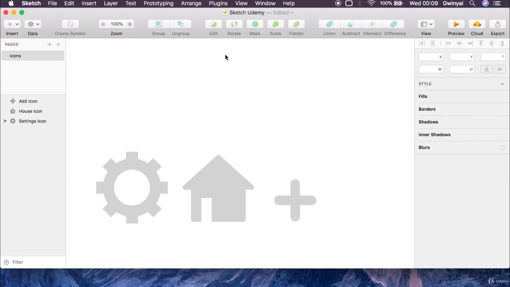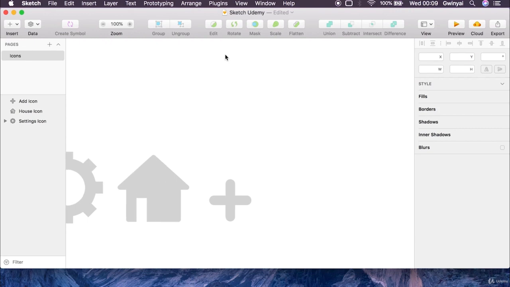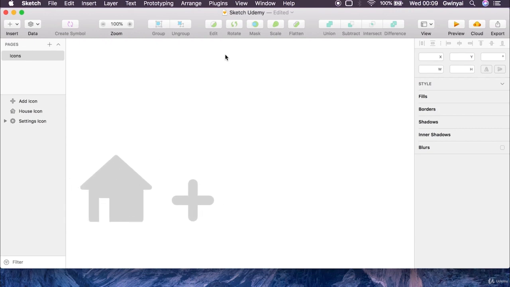So I trust you've tried to create the profile icon. Now, even if you haven't, or if you have and things didn't work out well, either way, we're still learning, so it's fine. So let's go ahead and see how I'm going to do it. This time around, we're going to use the grid, and this is for the sake of precision. We've learned about the grid in the previous video, so please go back to that if you haven't done it.